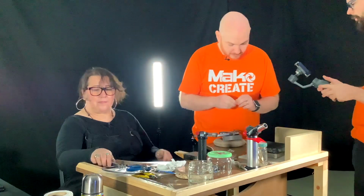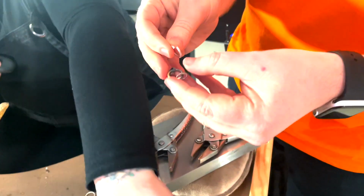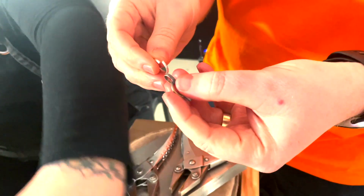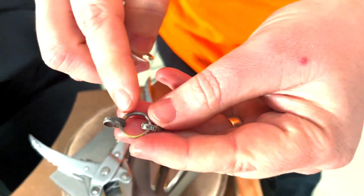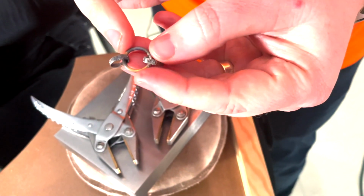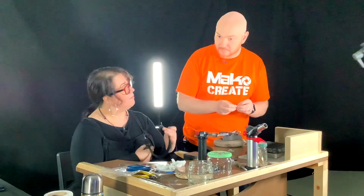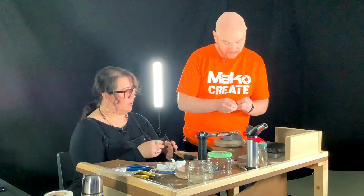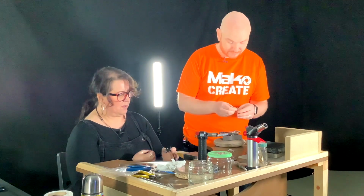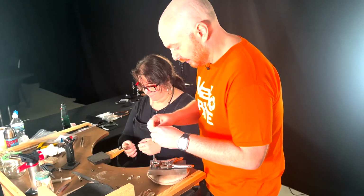Lovely. So, because obviously we can see with these now that we were talking about oxidization on some of the other metals. So silver, we're thinking that did this, because we can see quite clearly that it's not very shiny, silvery looking at the moment. This will just clean up when you're doing it. What we're going to do is put it in a chemical that we use called Pickle, and I'll show you. But at the minute, I don't bother. Some people pickle all the way through each step, but I think it's a bit of a waste of time. You might as well get it all looking nice at the end.